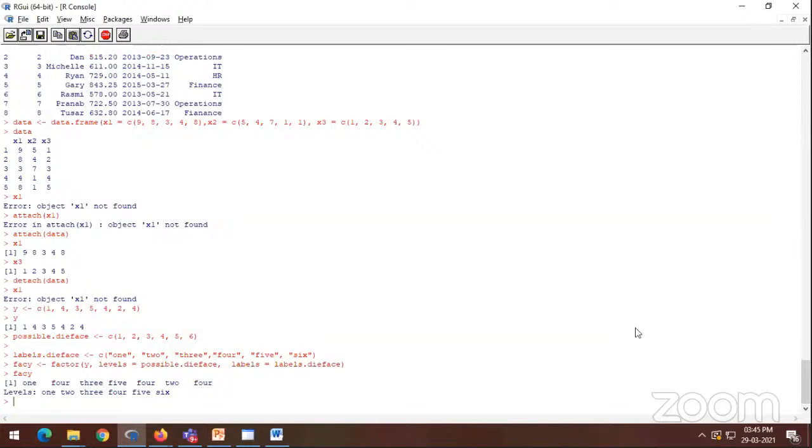So the number of phases is 1, 2, 3, 4, 5, 6. The possibilities or probability is 1 to 6. The occurrences are made here, and the possibilities are made as levels. Okay, so by using the levels, you can access the particular phases.